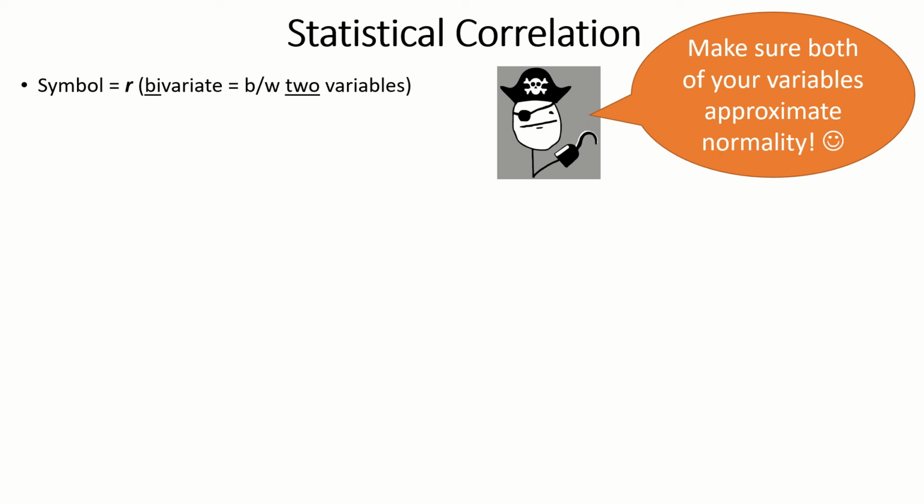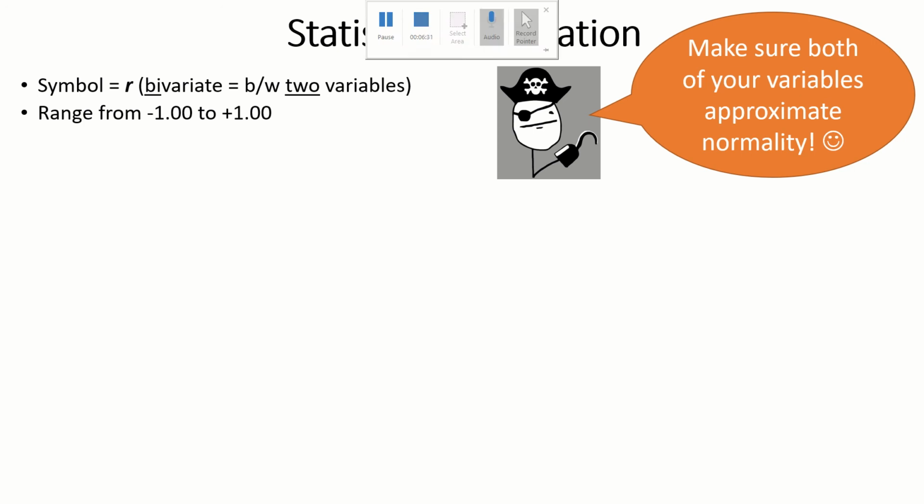Right. And so when you see a lowercase italicized r, we're looking at the bivariate relationship between two continuous variables. Bivariate, bi meaning two, right? So a bivariate relationship, the relationship between two continuous variables. Our IV is continuous, our DV is continuous. The range of r is standardized, so it ranges from -1 to +1. It's a standardized value. It can only range from -1 to +1.